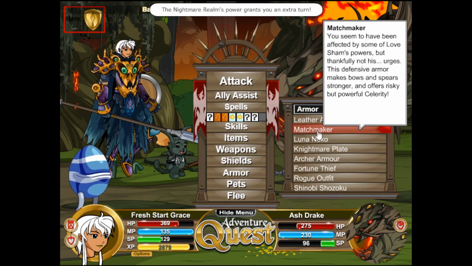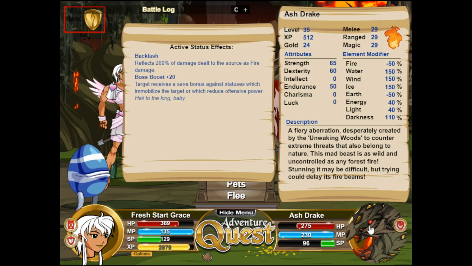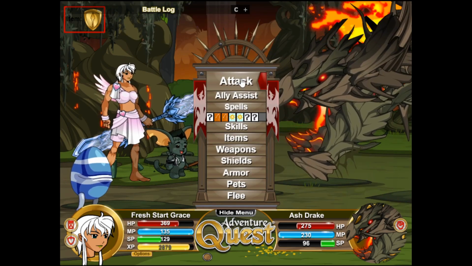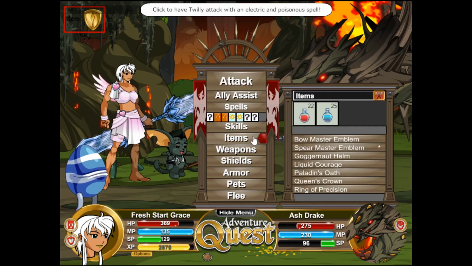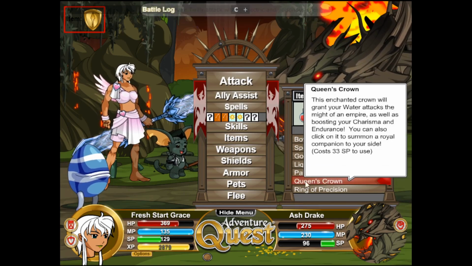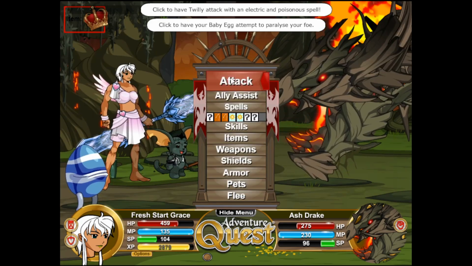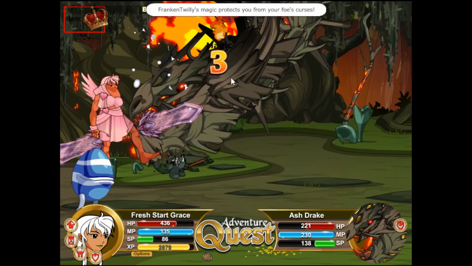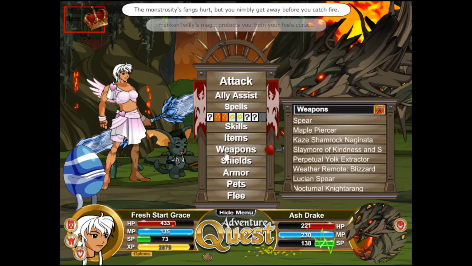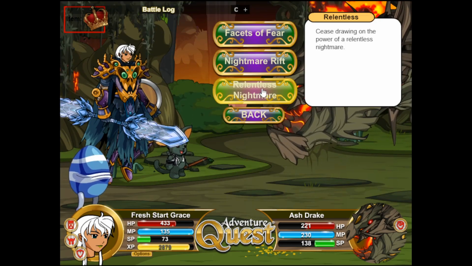Okay, I took a lot of damage from that. Let's... water, wind, and ice are all equal. I'll use the Slaymore of Kindness and Slight. Should be okay. Actually, this will make him give me more status resistance, so I think this is going to be my best bet. Okay, and we're going to do it again. We're going to use Nightmare Plate. I think I have enough for the Celerity.